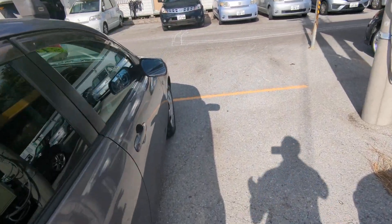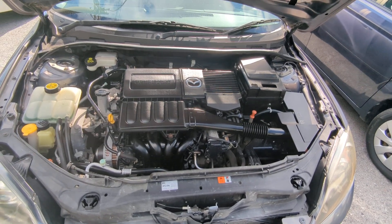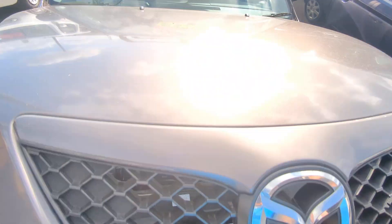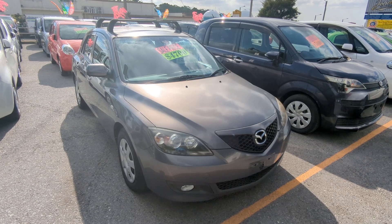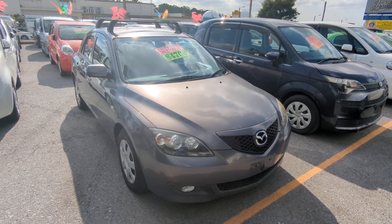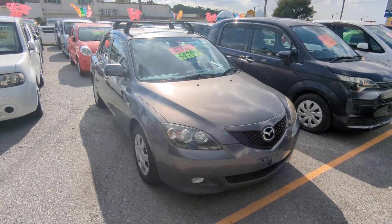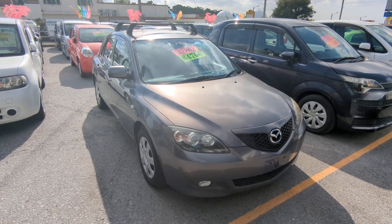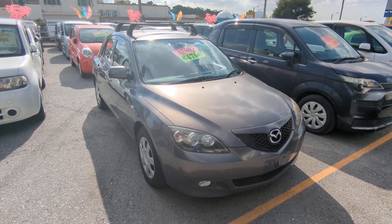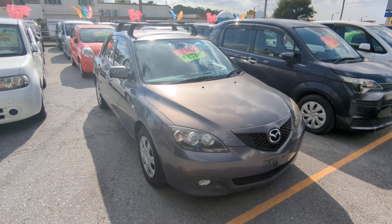Let's go to the front and show you the engine compartment. There you have it — 1.5 liter engine, nice and clean. So the 2007 Mazda Accela Sport Wagon, 19,000 kilometers, which is only 12,000 miles. Military price goes down to $4,700, and with an additional military discount we'll get it down to $4,500. Ask about on-lot discounts for an even lower price. The $4,500 will include a two-year JCI, a one-year bumper-to-bumper full warranty, the remainder of the 2023 road tax, and 10% sales tax is already included. The only thing on top will be your American insurance requirement — liability or full coverage — and we can assist you with that here.